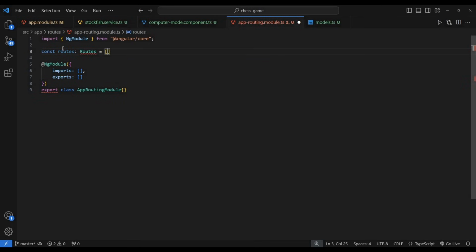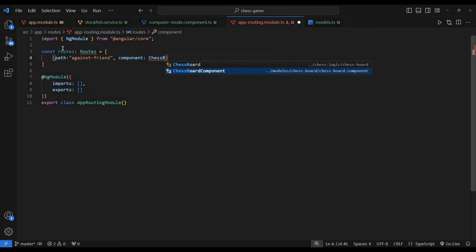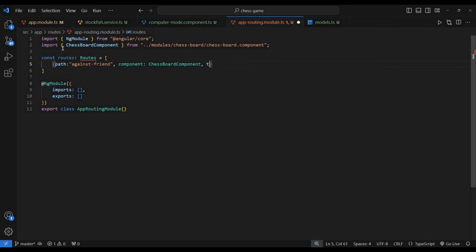We will have 2 routes. First is to play against friend, and second is to play against computer. Also add title.